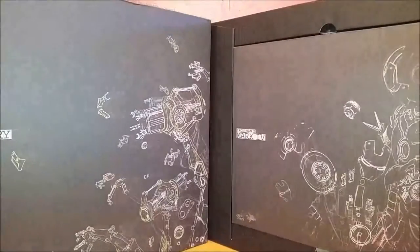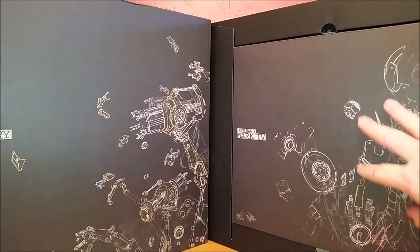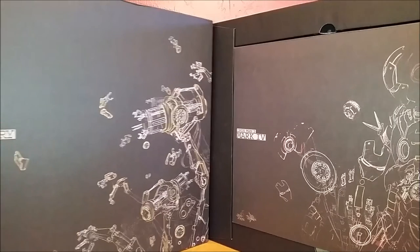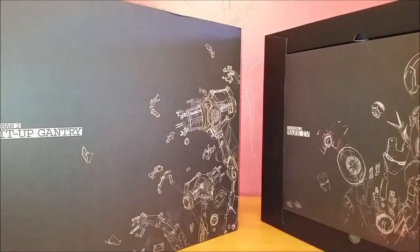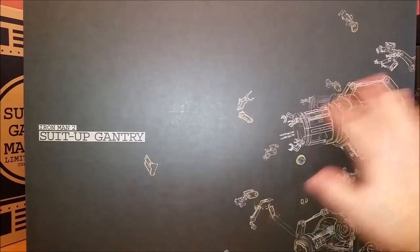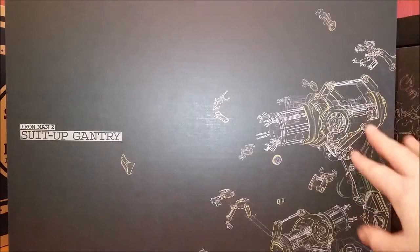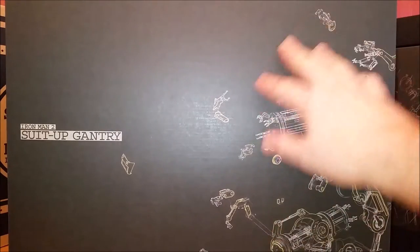Okay, so we have two boxes inside the large box. On this side is the Iron Man 2 Mark IV figure, and on this side is the Iron Man 2 gantry. Let's start with the gantry, the suit-up gantry. Place you right there. So this piece has a really cool sketching, if you will, of the gantry onto this cardboard right here.